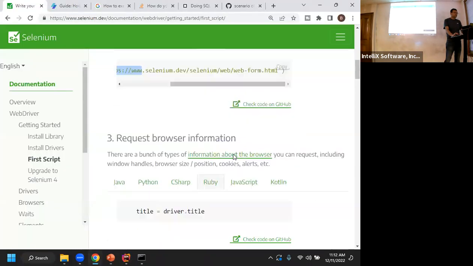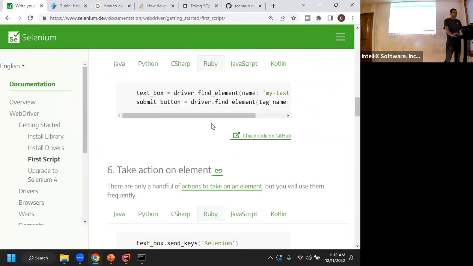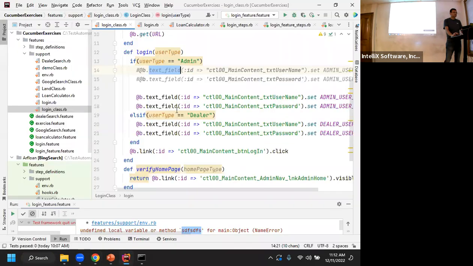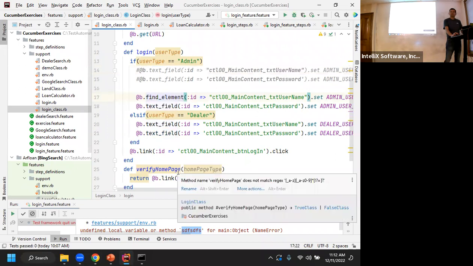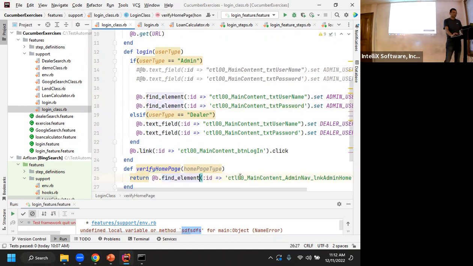So let's see here. Here you have different syntax, but it's a lot simpler. There is only one command you can use. Instead of the individual text field and everything, you just say find element. Only one. So if you want to also use link, just say find element.